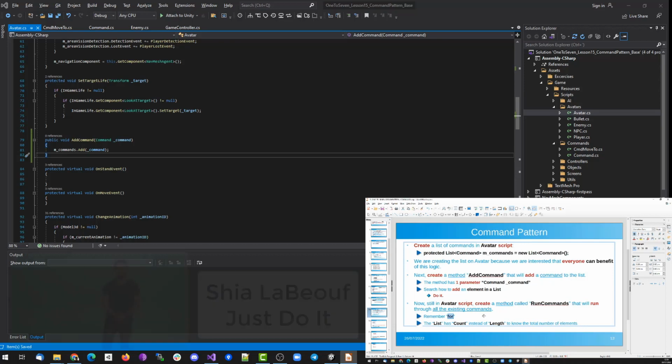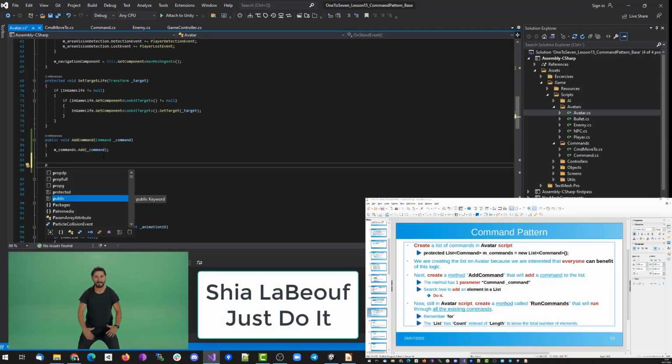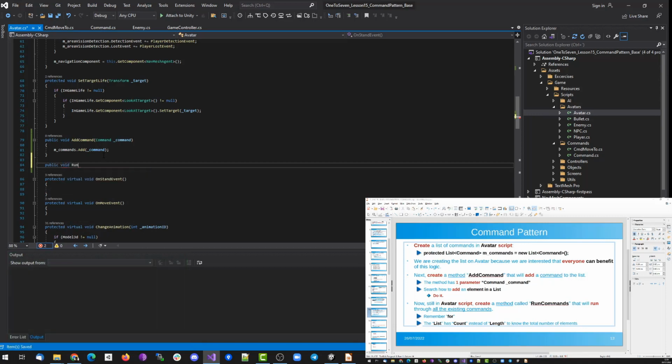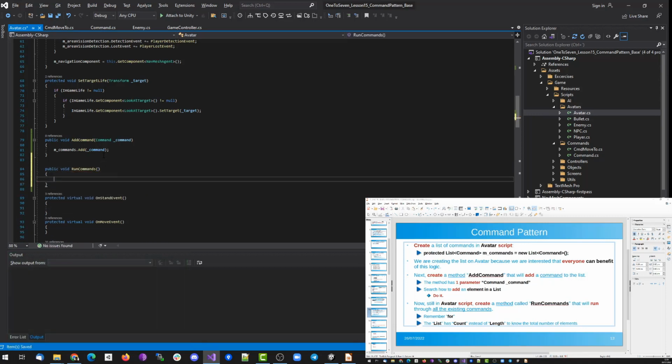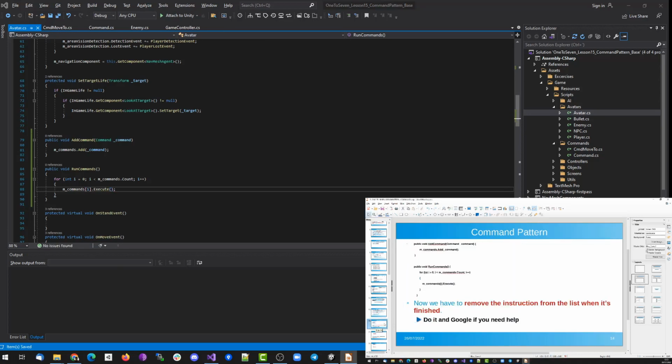So go ahead and do it. And the result should look similar to this. We are just going through all the commands running their execute method.